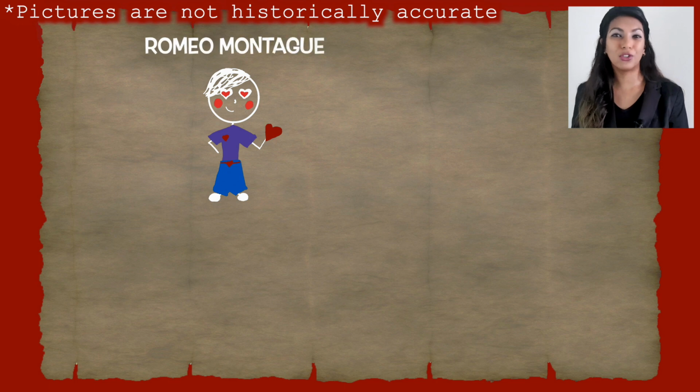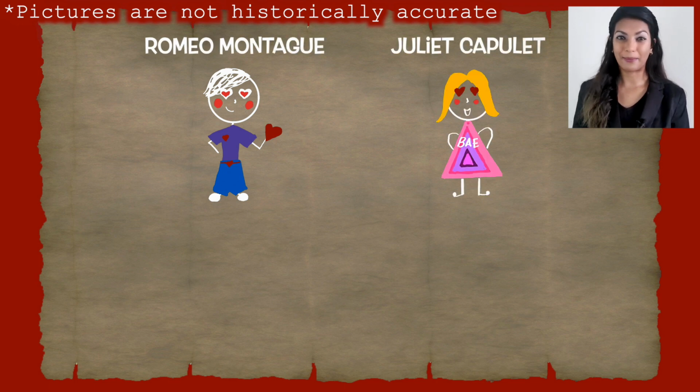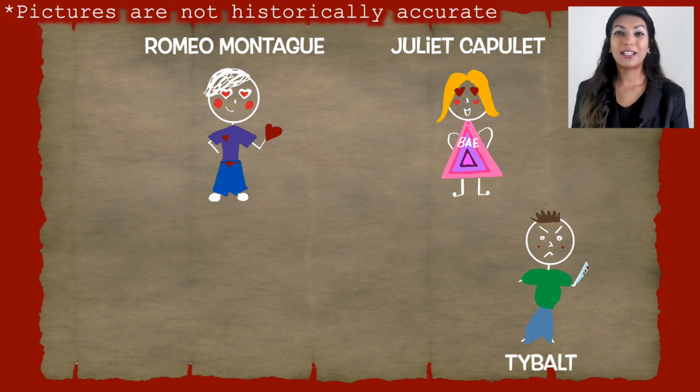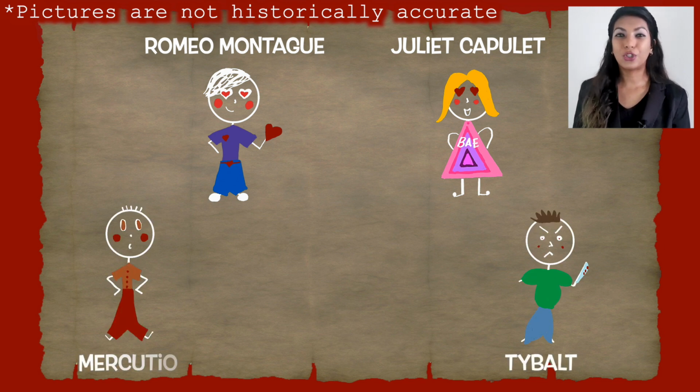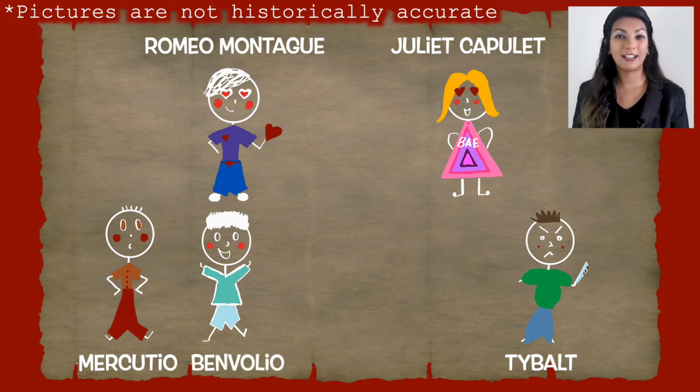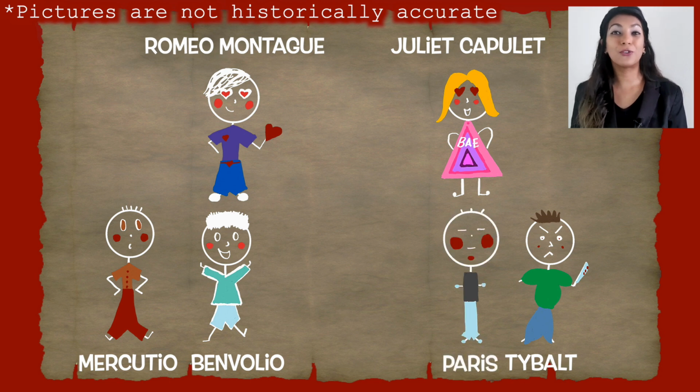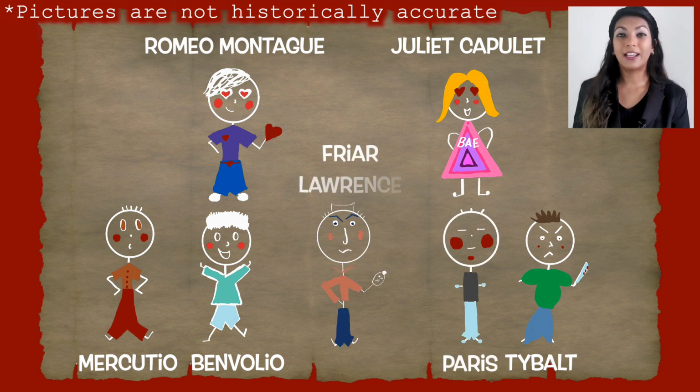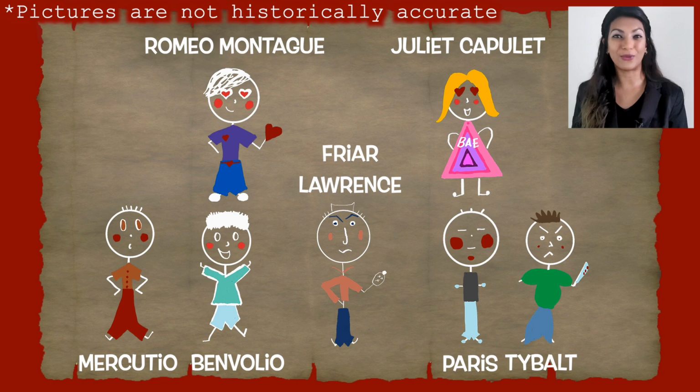Let's meet the main characters that I will speak about in our story today. We have our young man, Romeo Montague, and our sweet Juliet Capulet. There is Tybalt Capulet, who is Juliet's cousin, and we have Mercutio, who is a close friend to Romeo. We also have Benvolio, who is Romeo's cousin. There is Count Paris, who is supposed to marry our Juliet, and Friar Lawrence, a friar who plays the role of a wise advisor to Romeo and Juliet. There are other characters in the play, but these are the characters that I will talk about as we look at the story of Romeo and Juliet.